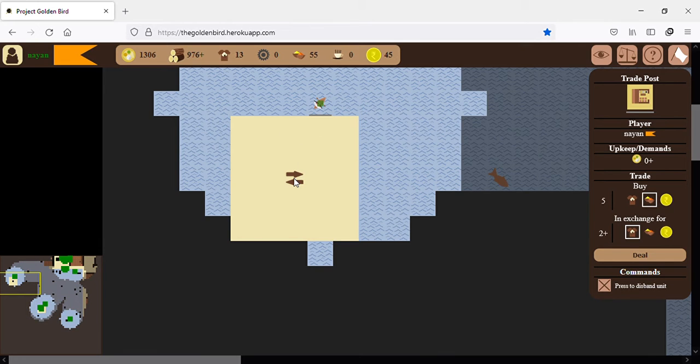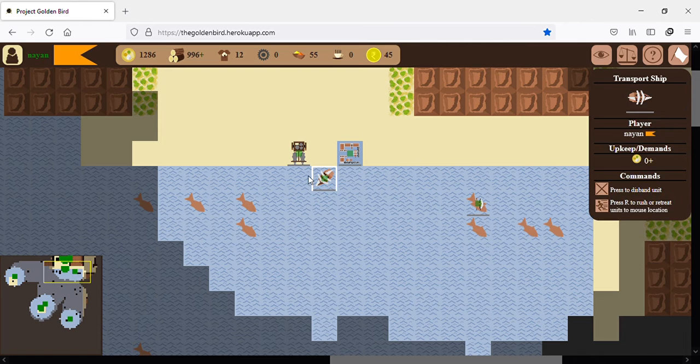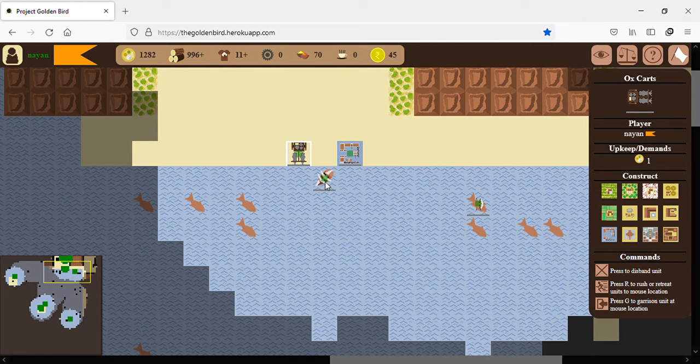Meanwhile, we have found a toll point. We have to build a rest house on this toll point, which will generate gold for you. Let us do that too.